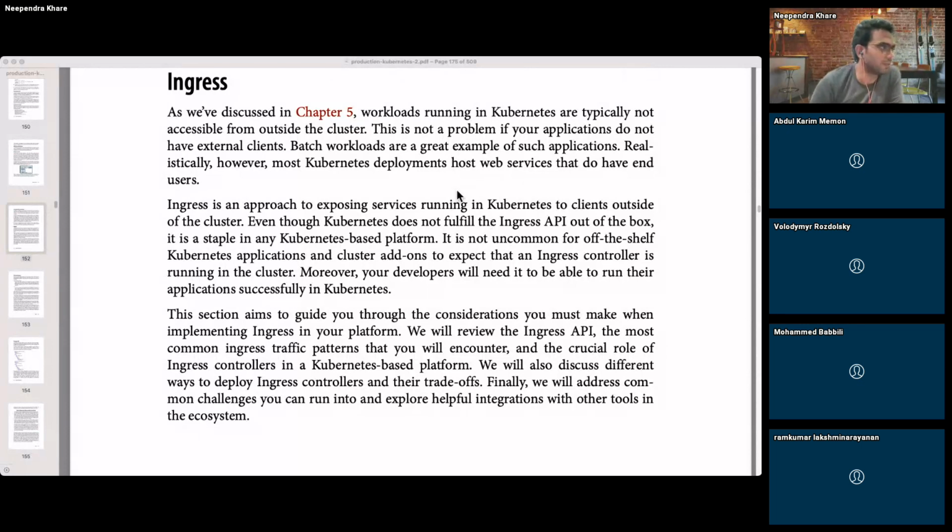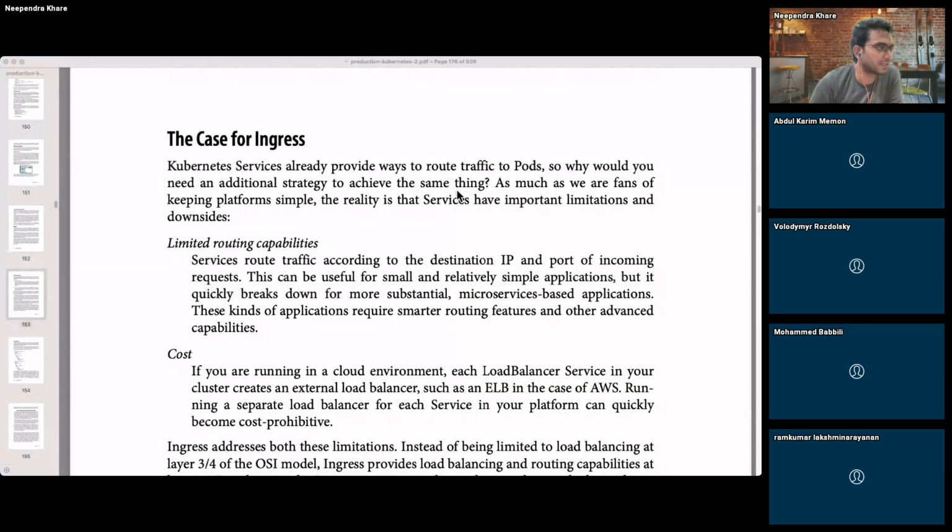Now, the problem that comes with that is, first of all, the cost. If you are deploying the load balancers on the cloud, then of course in most cases you have to pay for the load balancer. And then the LoadBalancer type does not work in all cases. For example, we have different microservices based endpoints, so we cannot just use the load balancer to serve different service endpoints like slash ABC, slash payment, slash gateway and all those things. And of course, the more LBs you create, the more you have to pay.